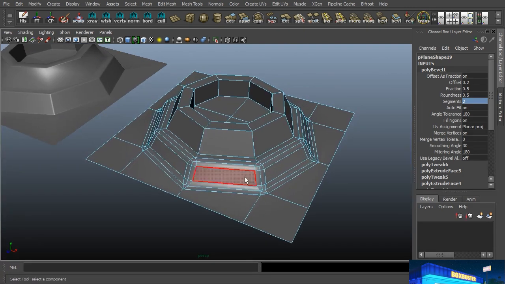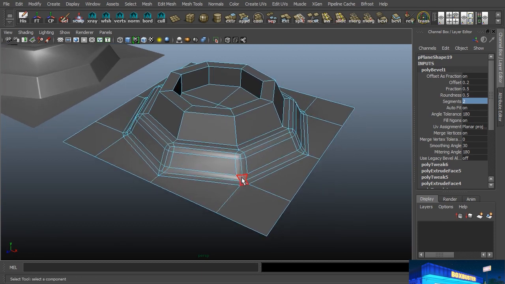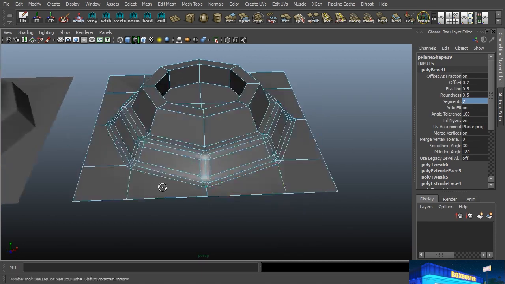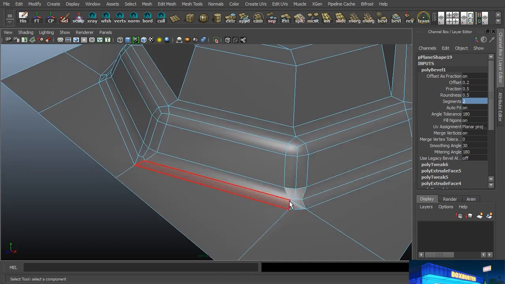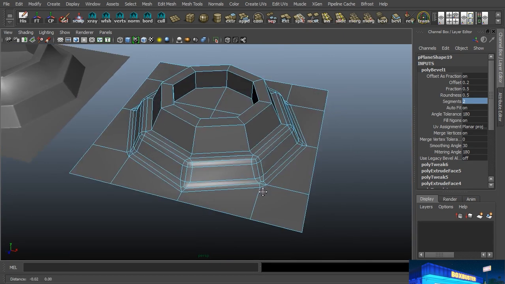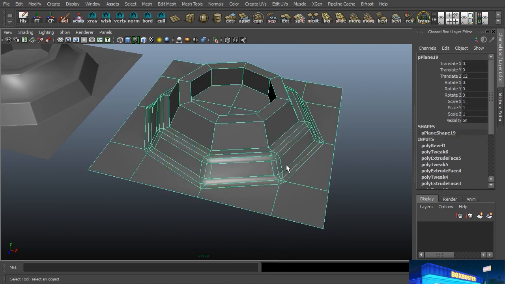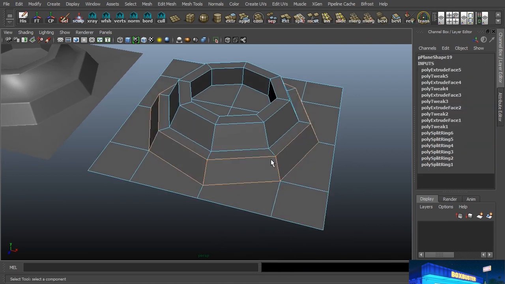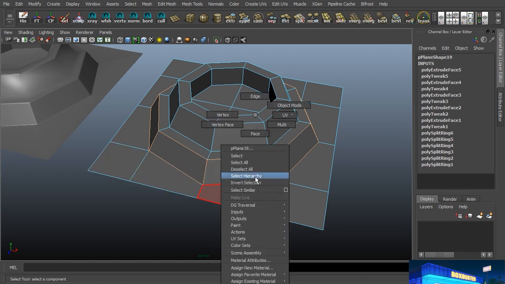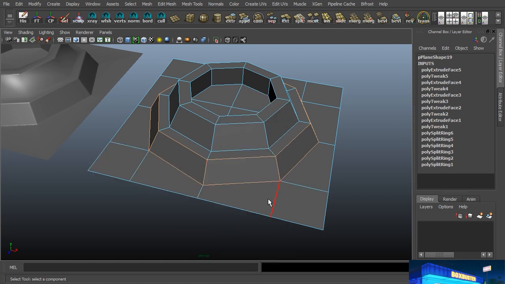So the way that we've set this up really isn't the best way of going about this. I mean, we could go in and manually fix all of these. We would have to draw edges down here and another one in the middle, delete these diagonals, and then we'd have to fix all of this. So that ends up being a lot of work. So what we're going to do is I'm going to back up out of this, and these edges right here are the ones that aren't working out for us.